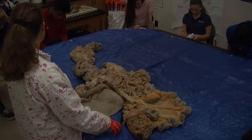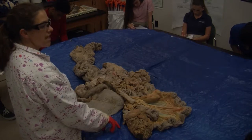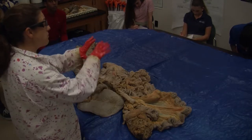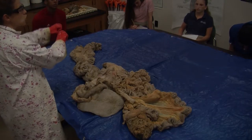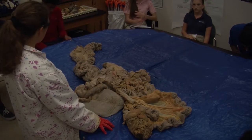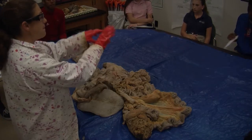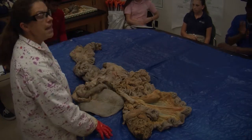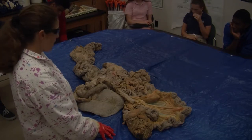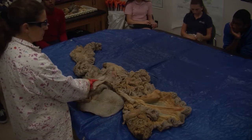So we've now chewed our food. Remember, we have to chew it a certain amount of time to allow for the chemical and mechanical breakdown to occur. We've pushed it down with our tongue to the pharynx. The food bolus now goes with peristalsis, the rhythmic contractions of the esophagus, to push the food down with the help of gravity, or in the horse's case, against gravity. That peristalsis is really strong in order to get the food bolus into the stomach through the two sphincters, the upper and the lower esophageal sphincter.